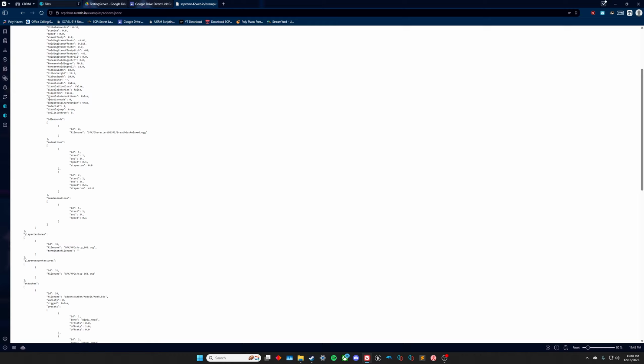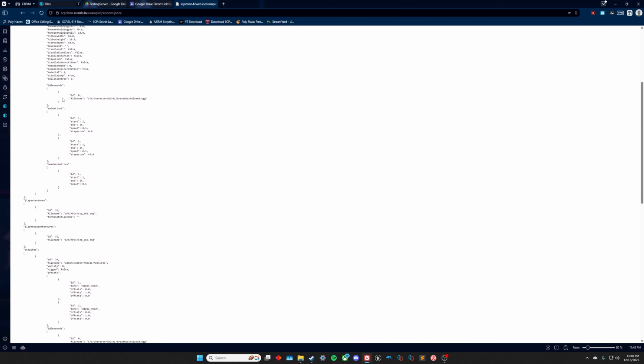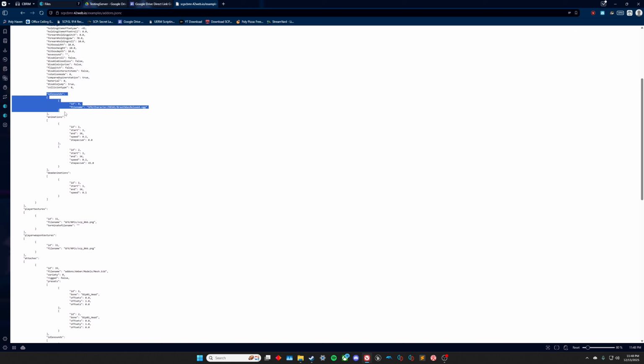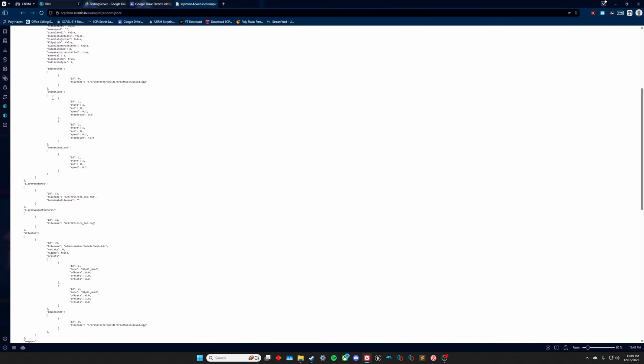Rotation mode, not sure what that is either. Don't know what that is. Don't know what that is. Disable jumps, pretty obvious. Collision type, I have no idea what that is either. For idle sounds, I mean, it doesn't actually matter what you do for this because you'll do idle sounds in code. I don't think this matters at all.